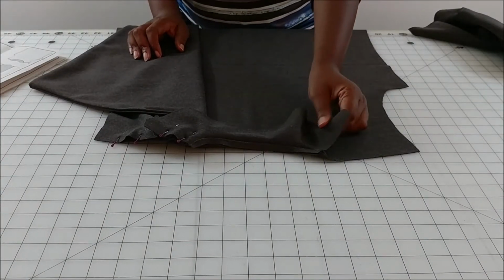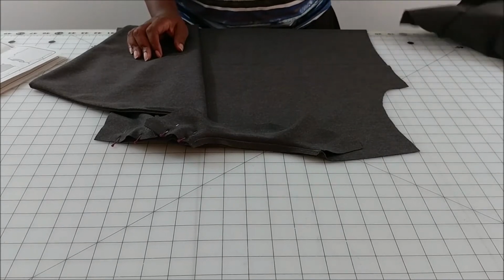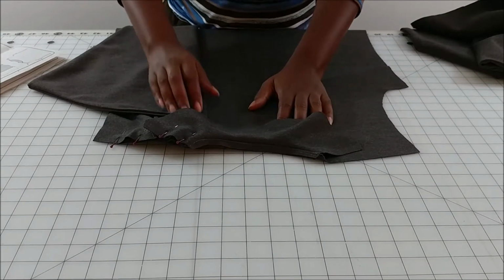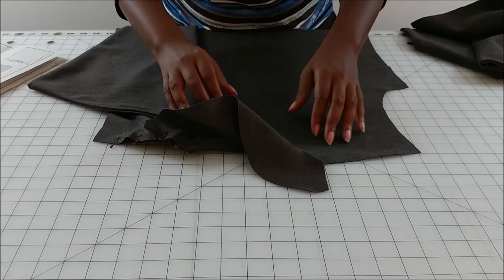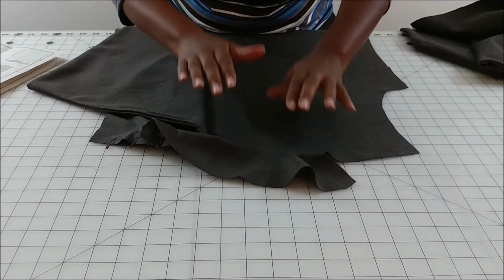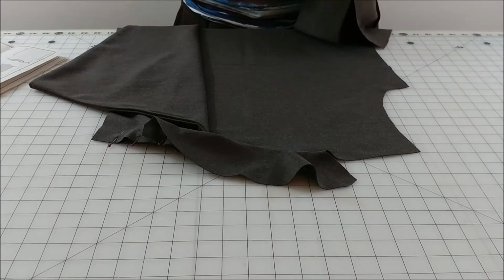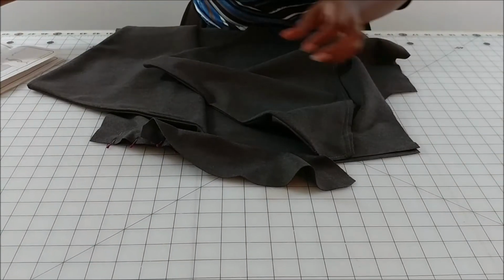So we have our back facing attached to our back piece, and now you're going to attach your front piece at the shoulder seams. But there's a little trick to this. I've already done one side. First thing you're going to do, with the right side of your jacket facing up, you're going to flip up the back facing. Then take your front piece at the collar. First, find your notch and pin at the notch.